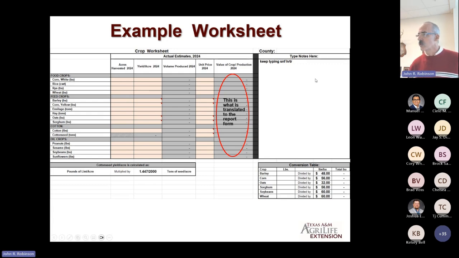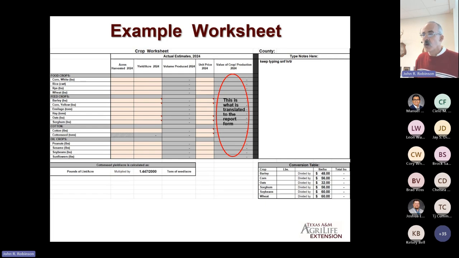Another thing I'll point out about this worksheet is that in every section of it, over here on the right, it says type notes here. You can type in that big square. You can probably get about one good sentence in there before it'll wrap around, but it'll start wigging out. But you can type short little notes in there, and I welcome it. If you're turning the worksheet in to me, and you did some calculations and you made some assumptions, or you had a question about this or whatever, you can note stuff and note it to me. As corny as it sounds, I'm going to ask you to please do that. Just use it.